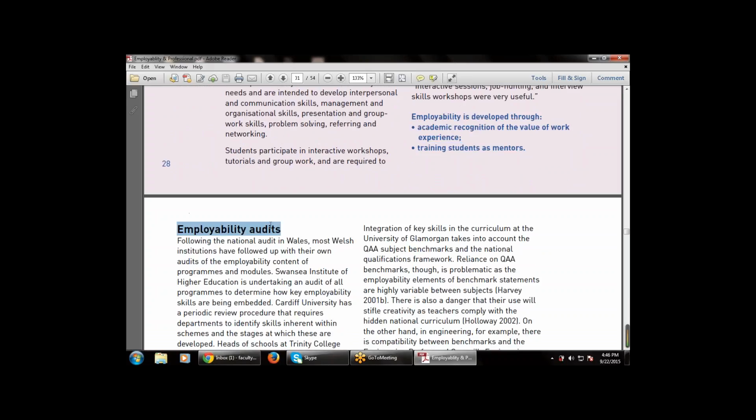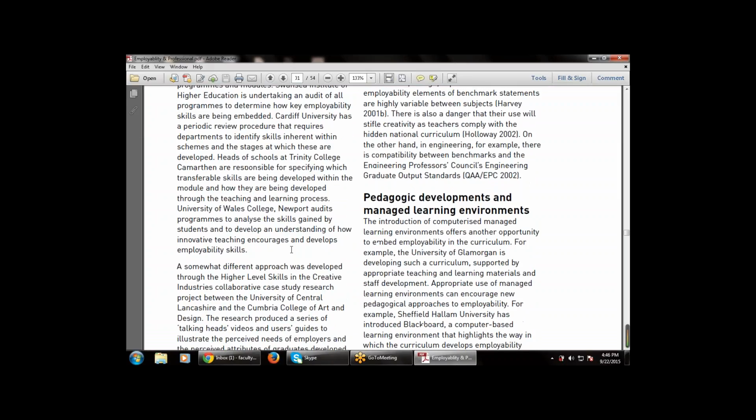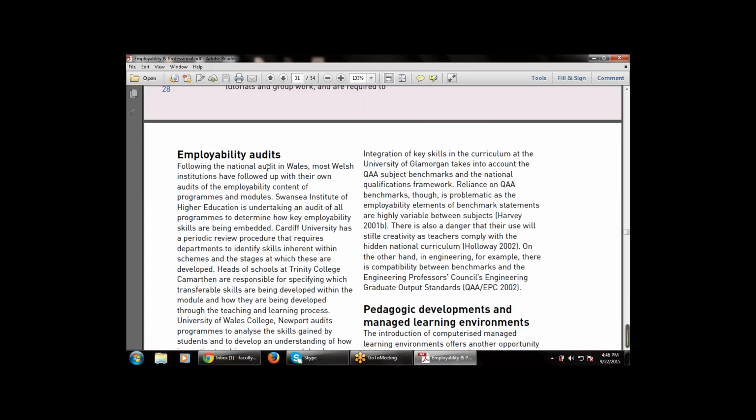Next is employability audits. In this approach, an audit in the institution is followed by an audit of the employability content of the program and the module.